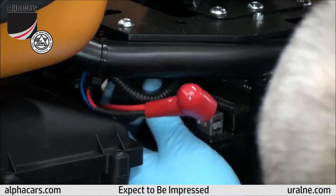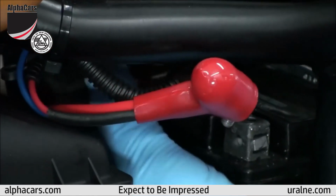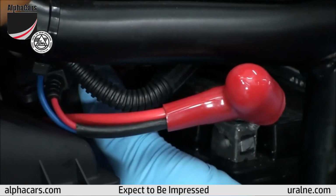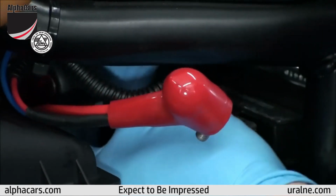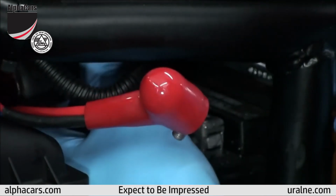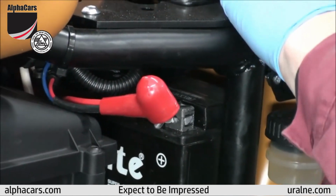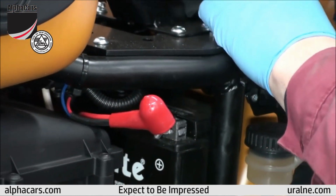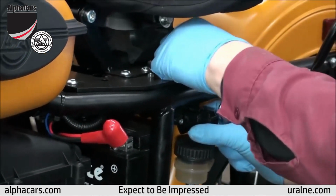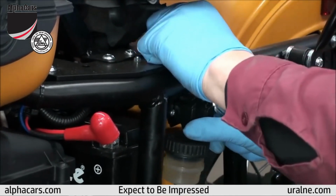You have to get your tools in there. It's pretty tight, as you can see, but loosen up the battery bracket on the top of the battery. There is one bolt holding it. Once you've done that, you need to loosen up the bracket for the fluid reservoir. That is, if your bike has that. If it's a 2013 or older bike, you wouldn't have that. Now that it is loosened up, you can put it aside.